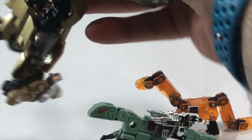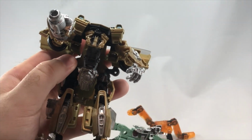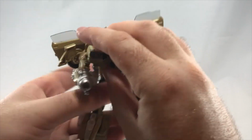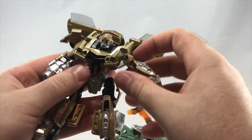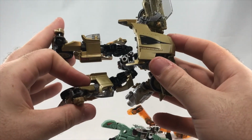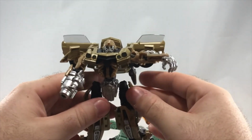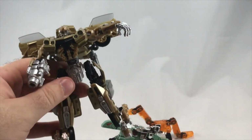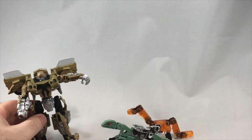Just for a second here, this thing is quite detailed for such a small toy. And it really does have like that feel that it's actually transforming from one thing to another. I mean, this is cool engineering. And also he's got kind of like wings. Cool figure. And then it's really nice that it comes with two tapes.